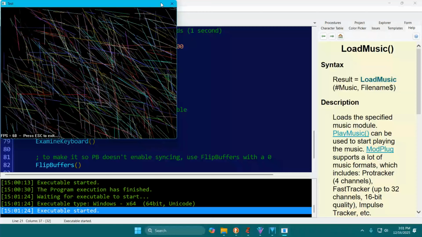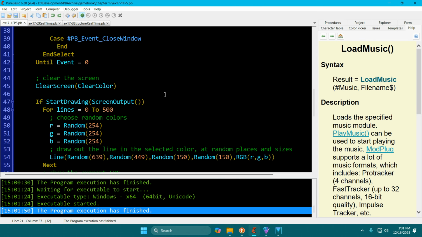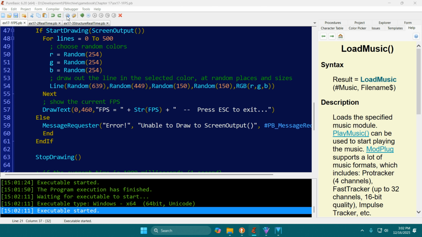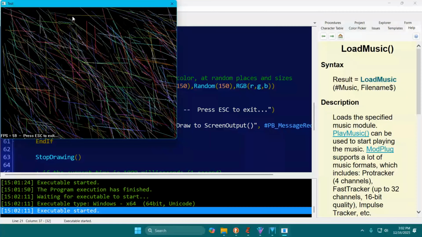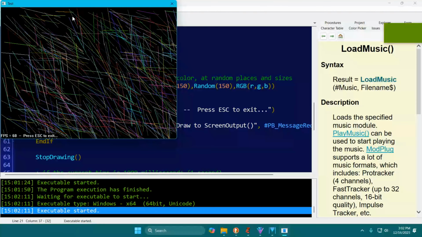And what we're doing is printing 500 lines, okay? Every time through the loop here, each loop is a frame. So at 60 frames a second, 500 lines per frame are being generated and written to the screen, okay? And that's what it looks like. All being randomized in color and placement, but all the same length and size.